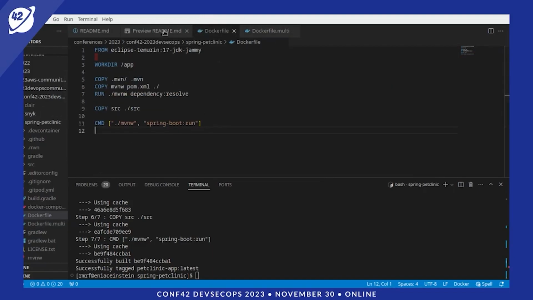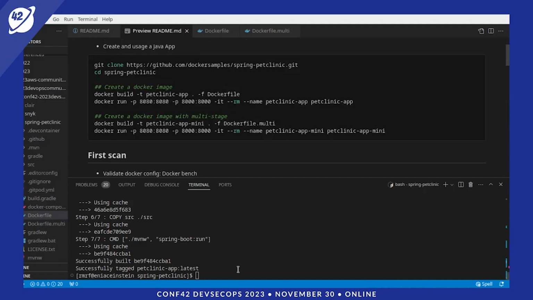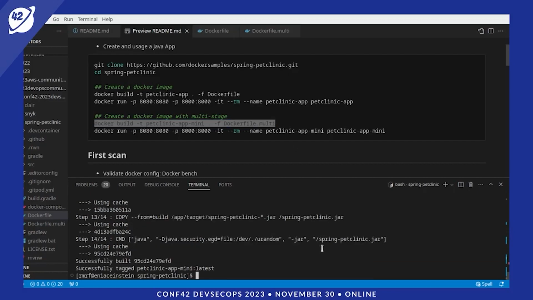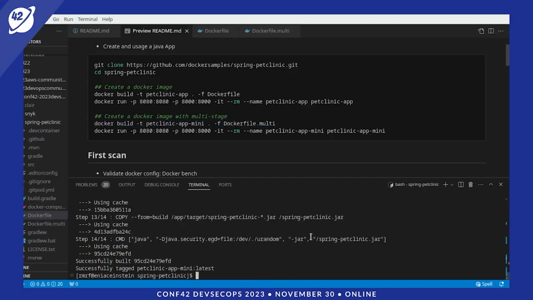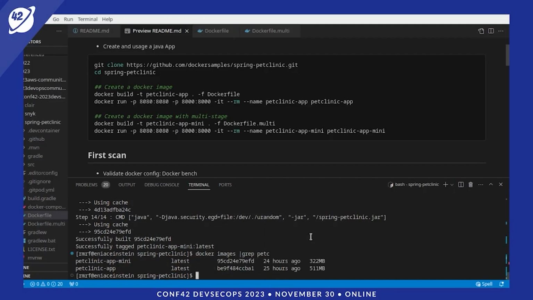So we generate a couple of images: the first is Pet Clinic app, and we generate Pet Clinic mini using the Docker multi file. If we validate Docker images and filter for Pet Clinic, we have this couple of images, Pet Clinic mini and Pet Clinic app.